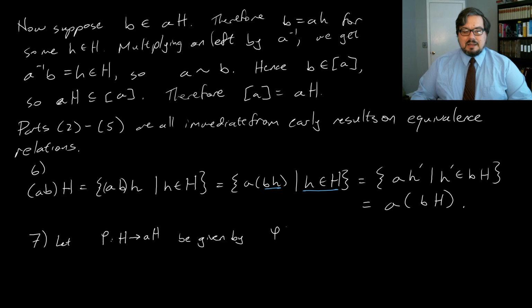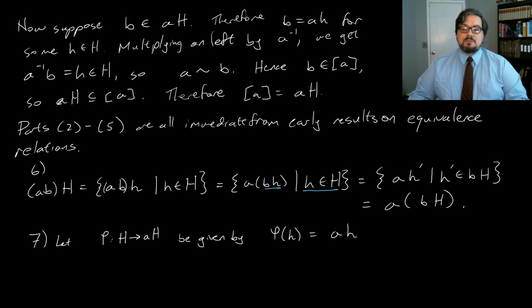From H to AH be given by phi of some element h be just what you get when you take A times that. Now, whenever you're setting up a function like this, you do need to make sure that it's well defined, meaning, among other things, that whatever element you plug into the function, you always get something out in your codomain. So no matter what element of big H I plug into my function, I should get something in AH out of it. And of course, the way that we've set up the definition here works perfectly well that way. So phi from H to AH is given by phi of h equals Ah. And what we want to try to show is that phi is a bijection. We can do this using an inverse function, but I think in this case it's actually easier just to prove it directly by proving that it's injective and surjective.